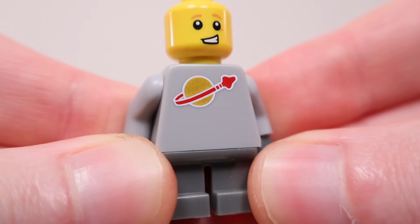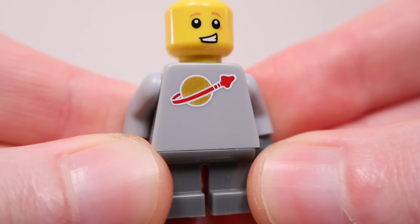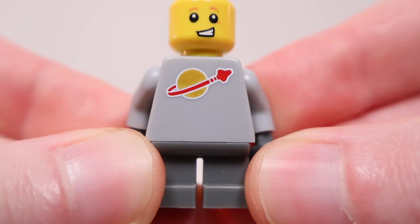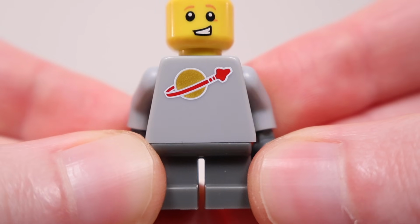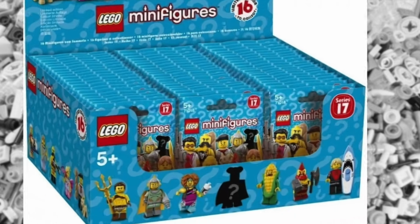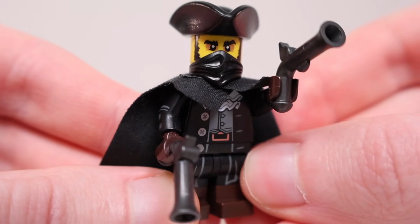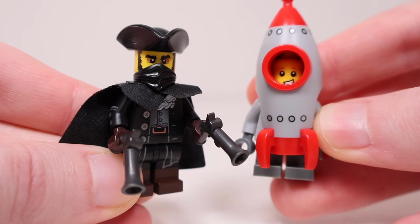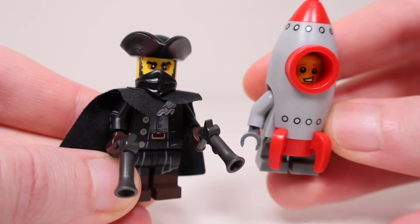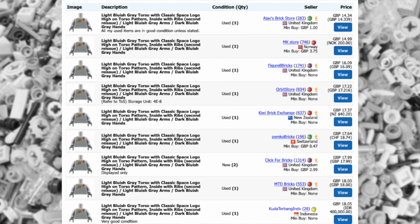Just like the space creature, he's got a classic space torso as well, only this time it's in grey, a colour that was exclusive to him, making Rocket Boy an important minifigure for fans who want to try and make their own grey spaceman. It's funny that when this series came out, LEGO hyped up the Highwayman as this mysterious figure that you just had to get, and yet it was this little rocket costume who ended up being the most prized minifigure of the series. So much so that the torso on its own sells for over $20.